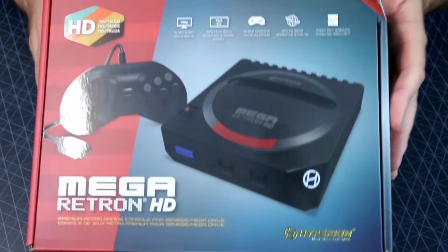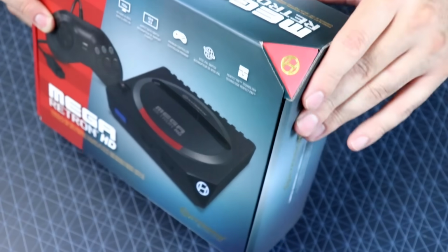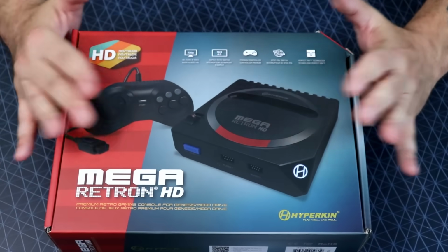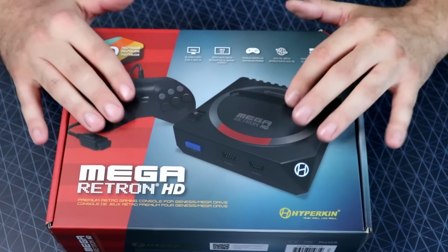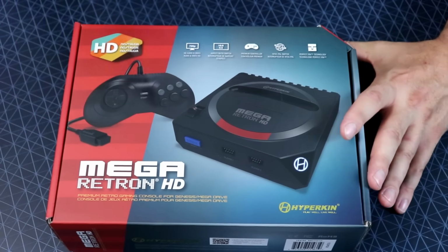So here is the box. Obviously it's been gracing your eyeballs for a minute now. Hyperkin always with that cut corner with the little gold leafing. You guys know how much I like that gold leafing. They have it all over the place with their logo. Pretty cool stuff. I always say they do an excellent job with their packaging, and I think it's very appealing. This box does look fairly similar to the Super Retron. Got a very similar style to it.